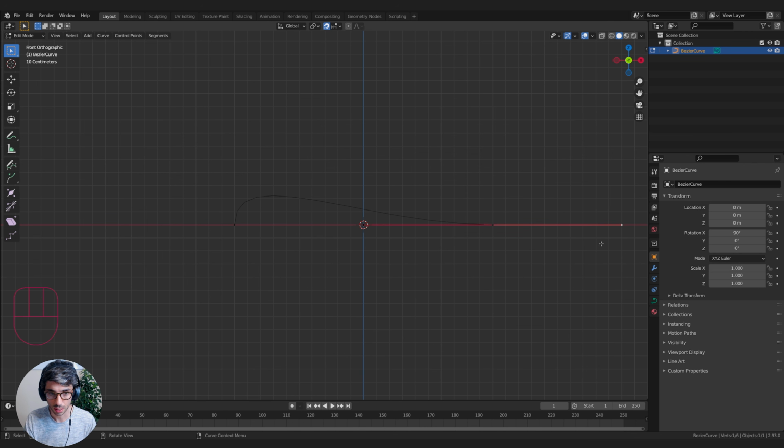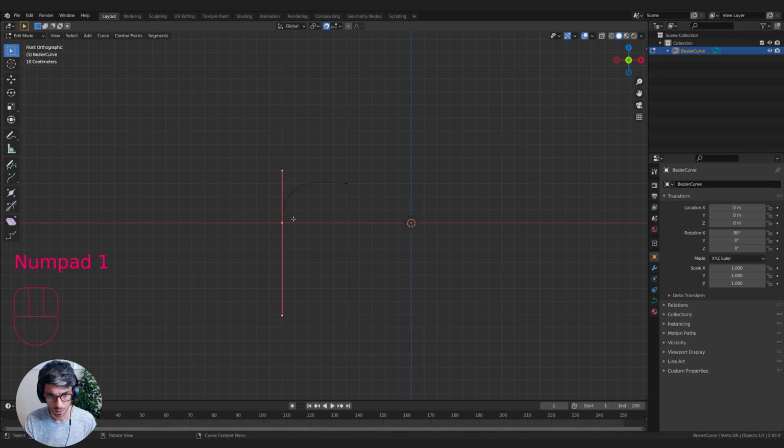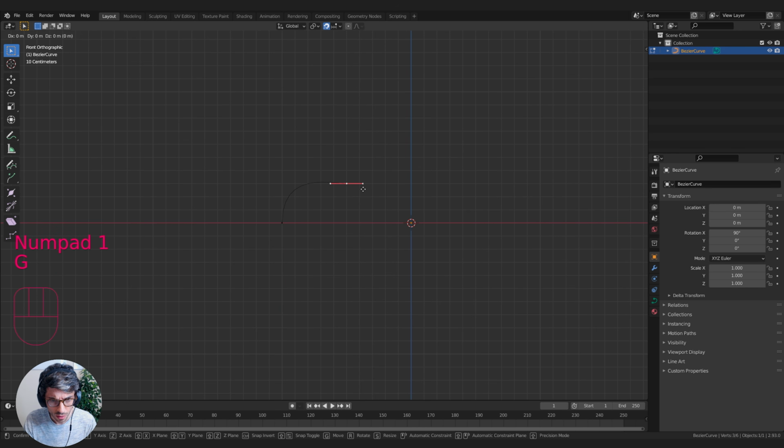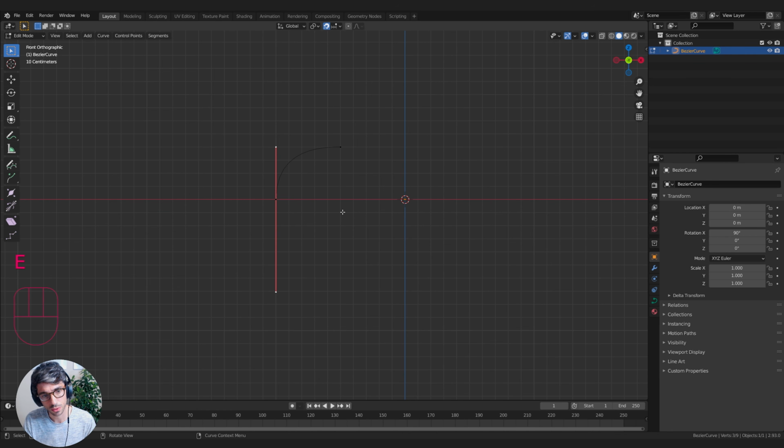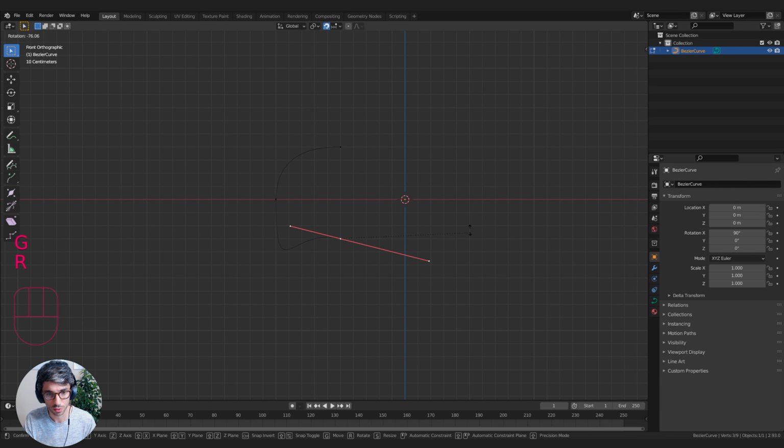But more importantly, I can take this one and let's see, I'll bring this up so that it lines up with it. I'll bring this one down a bit. Just want to get a nice curve. Scale this down, grab X, bring it over and grab Z. And then I'm going to hit E to extrude, and I will grab this one here, and I'll kind of position it in a similar spot also.